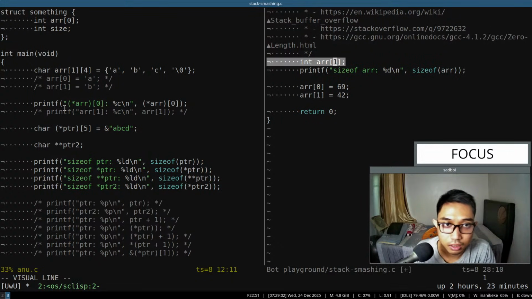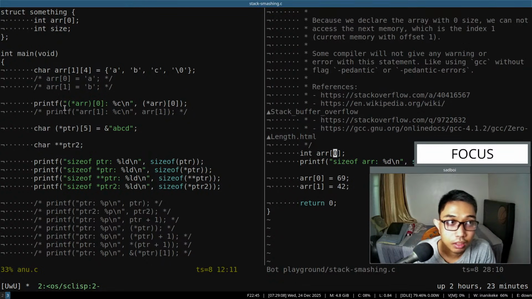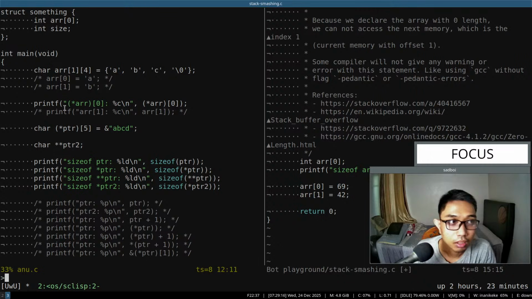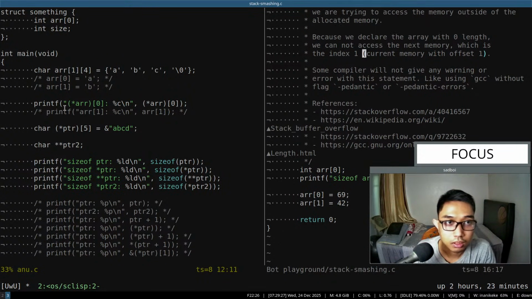If we declare this as array with one element, zero length, I guess. Current memory with offset 0, okay.